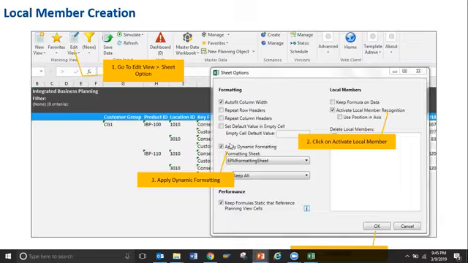Okay, just remember one thing: since we are adding this local member in this planning view, it will be available only in this planning view. If certain other users log into the same planning area with the same template, they will not be able to see it, because it's in your local system only. We are not adding it into the planning area, it's in the local system only.